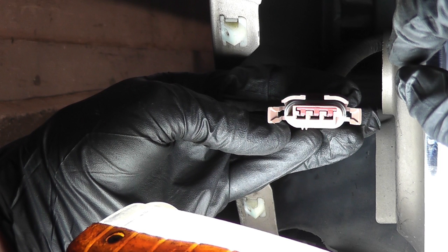Remember, this is strictly to replace physically damaged connectors. If the terminals are damaged or corroded, they can make poor contact which can cause the connector to melt due to high resistance. If the terminals are bad, the old connector must be cut off and replaced with the appropriate pigtail connector.